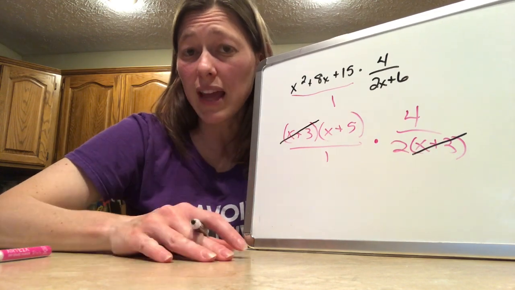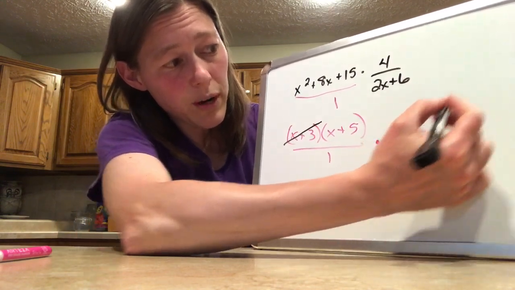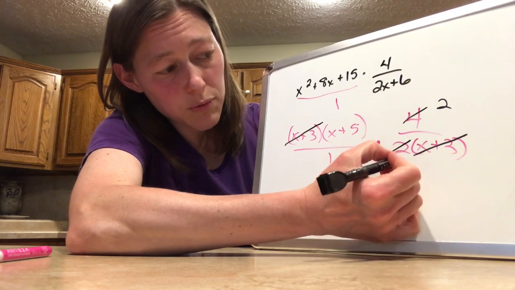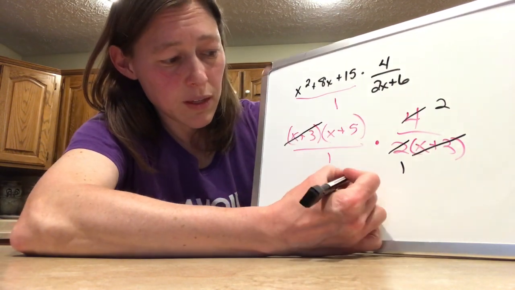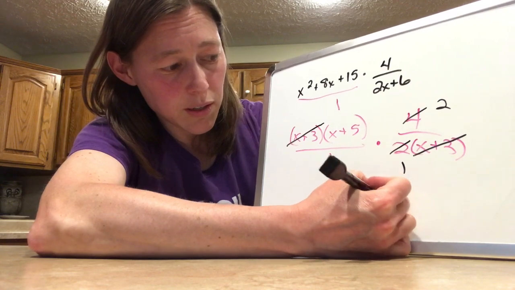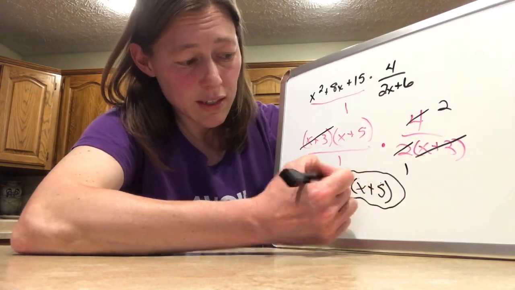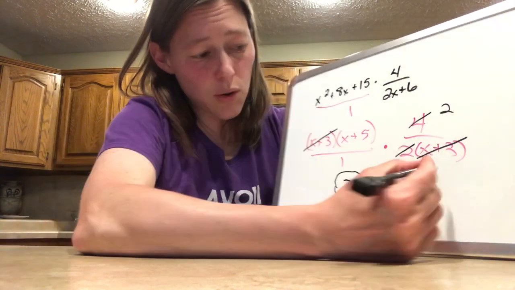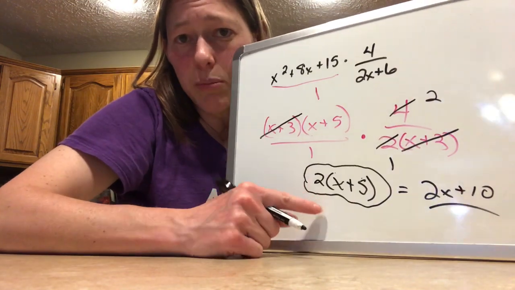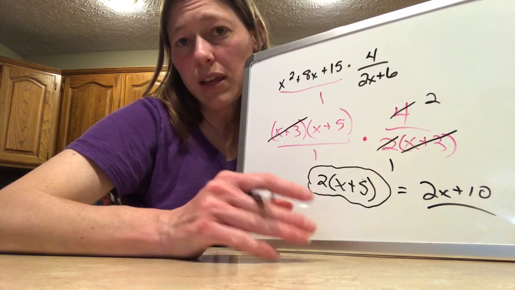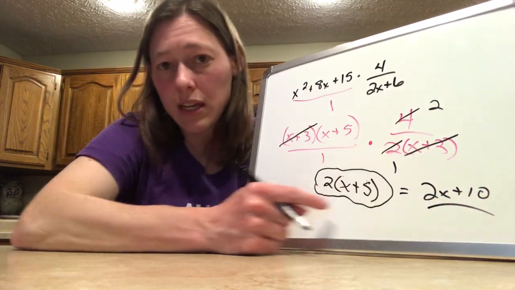We could multiply straight across now, but if you look at the numbers too, we look at the 4 and the 2, and 2 goes into both. 2 is a factor of 4, goes in 2 times, and goes into 2 one time. So on the top we have a 2 and an x plus 5, and on the bottom we just have 1. We can put it over 1, or we can just leave it like this. You could also multiply it out and make it 2x plus 10. I prefer to have it factored just in case there was something on the bottom to cross out. These are both correct answers in my book.